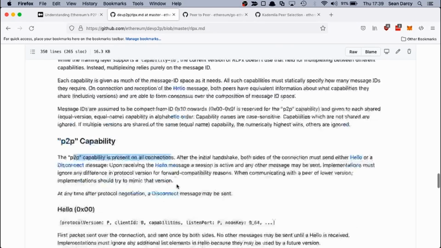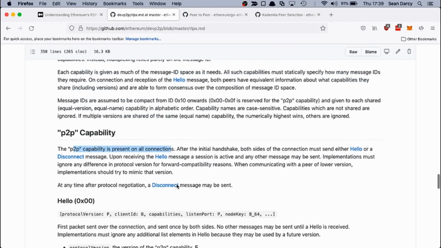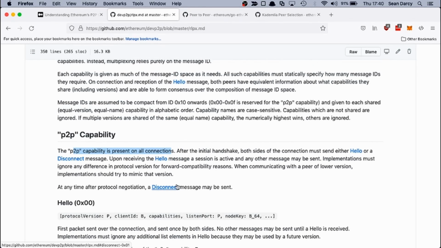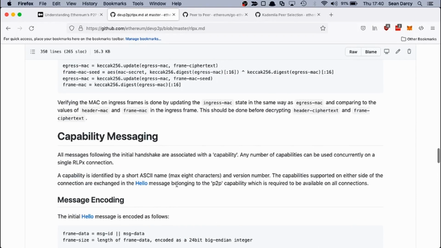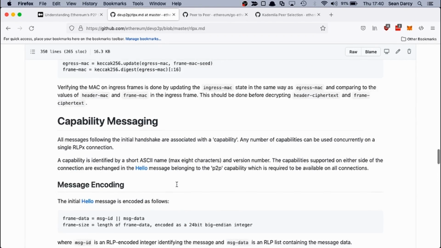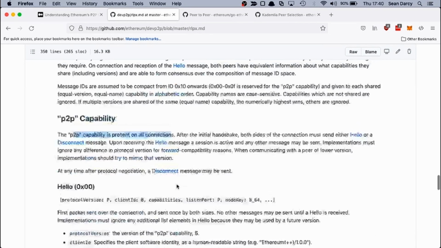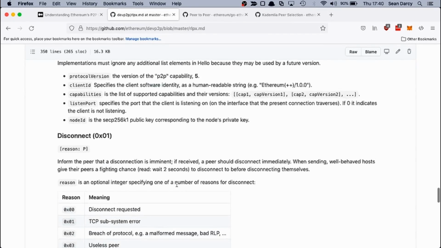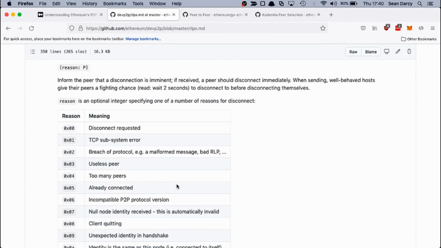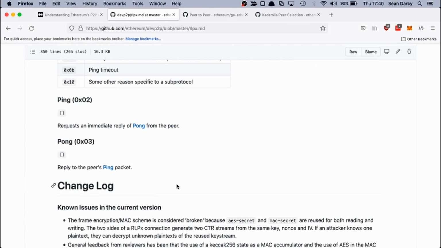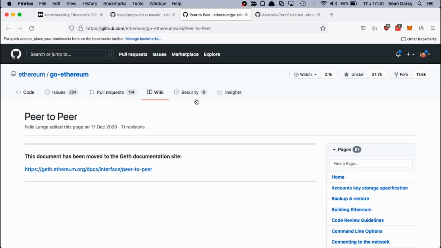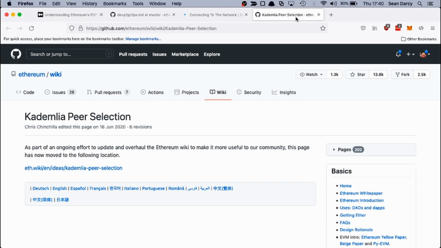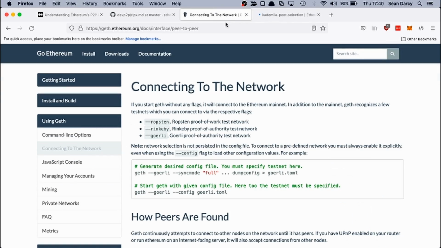There are 4 messages that can be sent in this capability messaging. Okay, that's less interesting. Dead links everywhere.